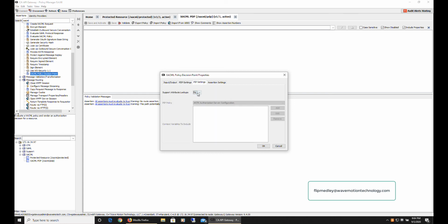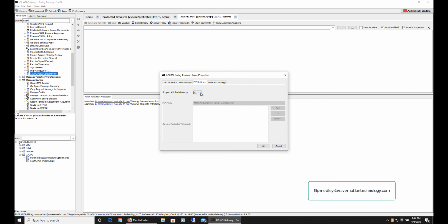I can look and see if I want to support policy information points, which allow me to essentially gather attributes from external services. What's interesting here is when I do attribute lookups, all it does is kick off an API gateway policy. Again, that's not a XACML policy, it's a gateway policy. So it's exactly what I'm using for constructing my policy enforcement point and my policy decision point. So it's basically just running those assertions inside one of those policies to perhaps go to some external service, hit a database, or SFTP a file over and then use that as the basis for gathering attributes about the subject, the environment, or whatever else might be relevant to rendering an authorization decision.